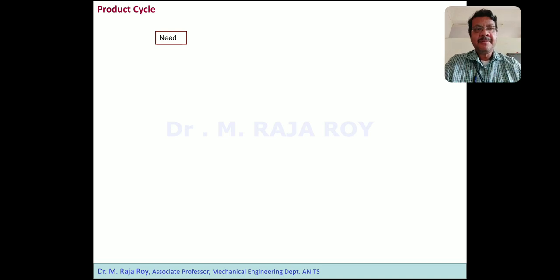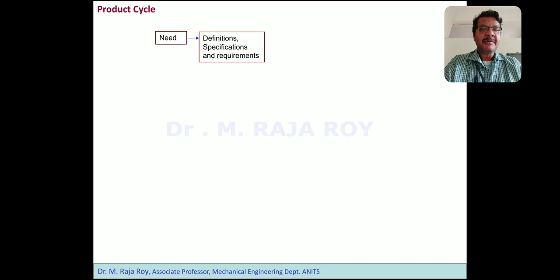Then the next step is creating the problem or need in the form of a specific statement. You define the need and the specifications and requirements in the second stage. For example, here the need is designing an EV, an electric vehicle. That is the basic need. Then what specifications are required? What is the load carrying capacity? It is a two-wheeler, and it has to carry 2 persons.